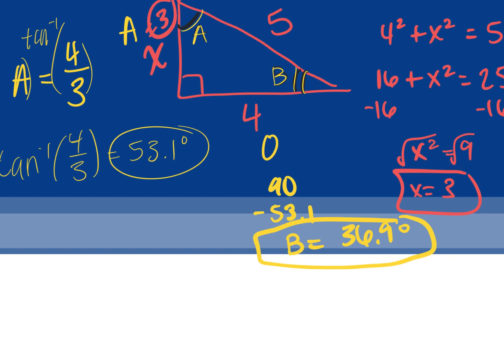All right, so now the cool thing is they can give you any two pieces of information. They could give you an angle and a random side. They could give you two sides. They cannot give you both the angles, because you won't be able to figure out what the sides are. They have to give you at least one of the sides. And you're going to be asked to figure out what all the other pieces are. So that's all that 9.6 is. It's not anything new. It's just using everything in our toolbox now to solve right triangles.